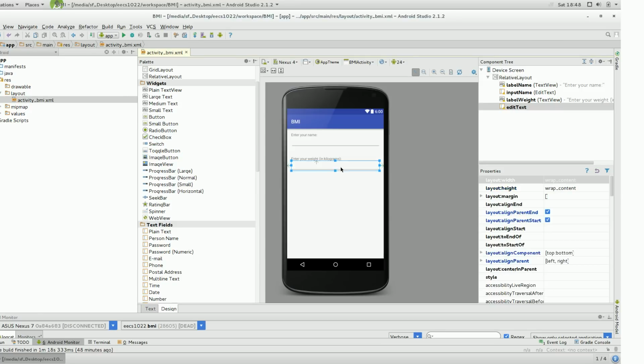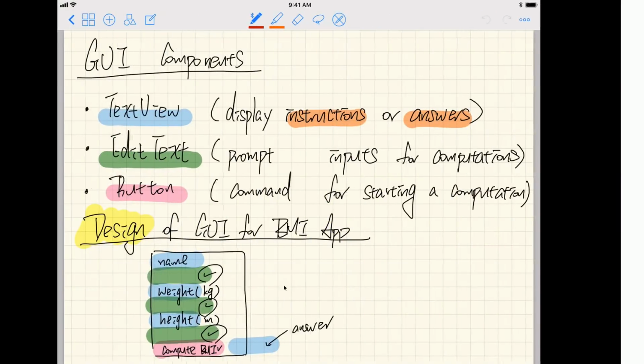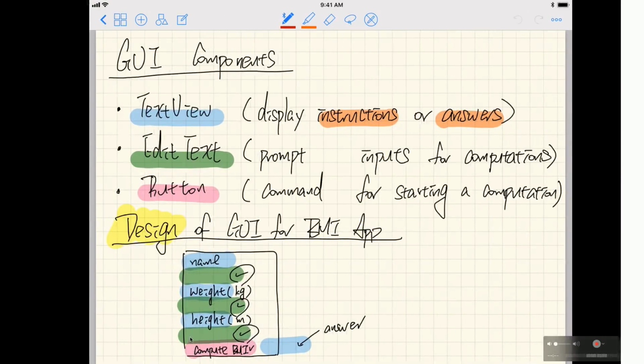So now double click on this, and now the text should be optional, and then we don't put text for input text field. And now here we can say input for the weights. Okay, you can see so far we got 1, 2, 3, and 4, 4 GUI components. Okay, now one more. We're gonna do one more. The heights, the blue and green here.